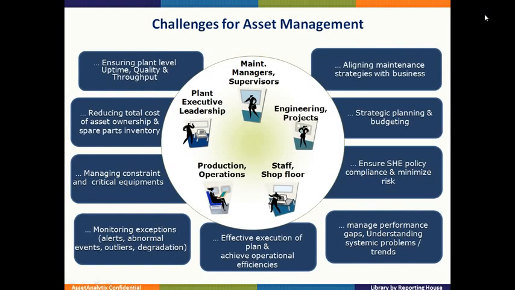If I'm a plant executive, I'm looking to ensure plant level uptime, quality of throughput, and overall the productivity that we expect out of all the plant assets. If I'm a maintenance manager or supervisor, I want to ensure that all my people do what we are supposed to be doing, and how do I align maintenance goals with the strategic objectives of the business. Planning and scheduling have their own.